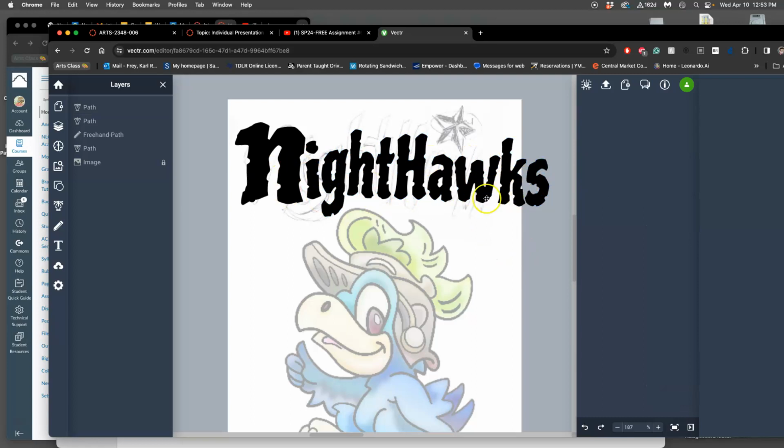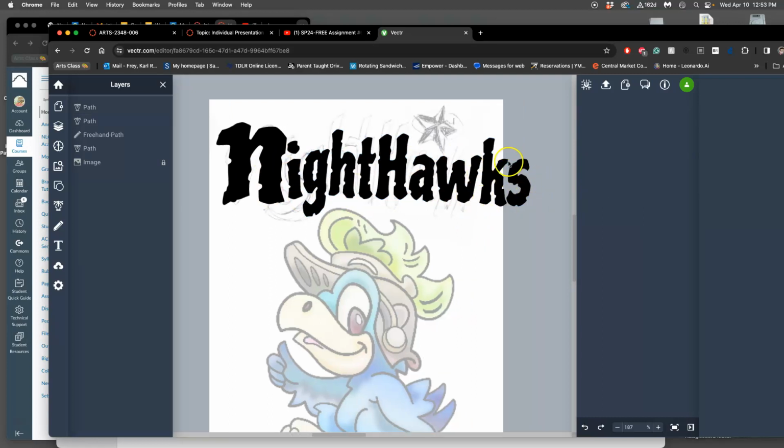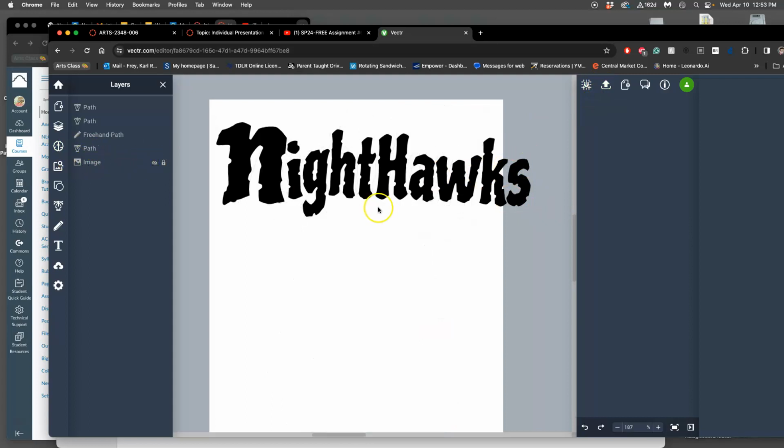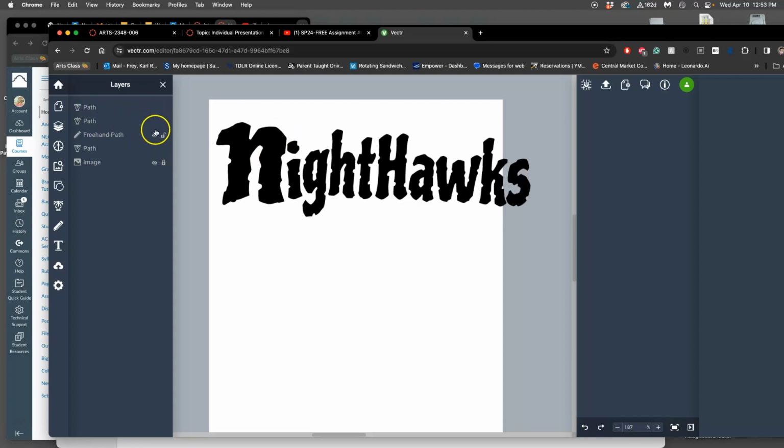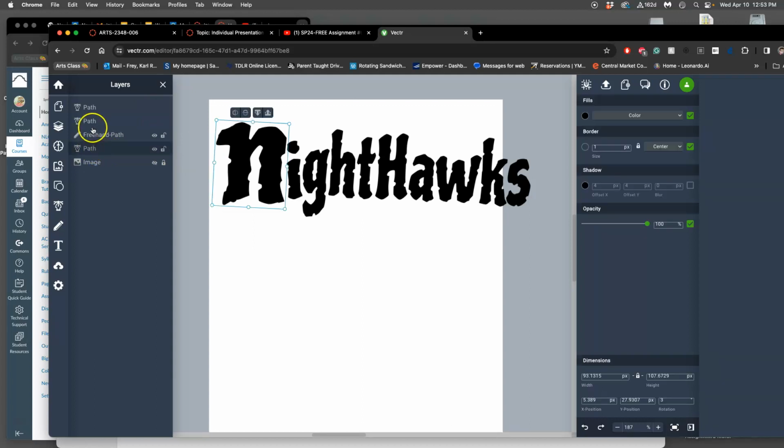Once you have that, then you turn off your image and you select all of your vectors so that they fit on the artboard. So I want to select all of these, not the freehand path.